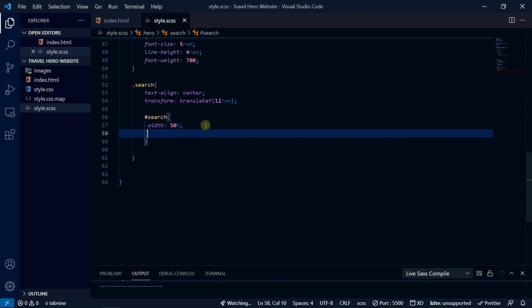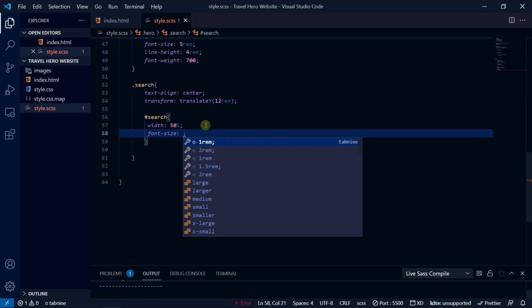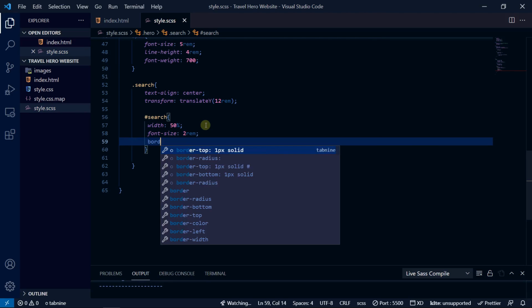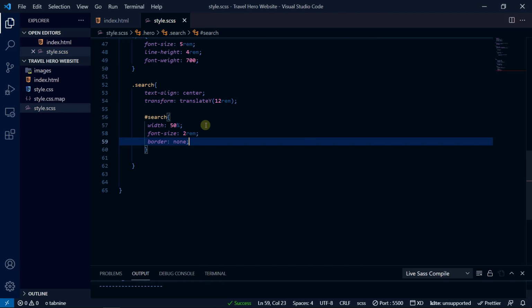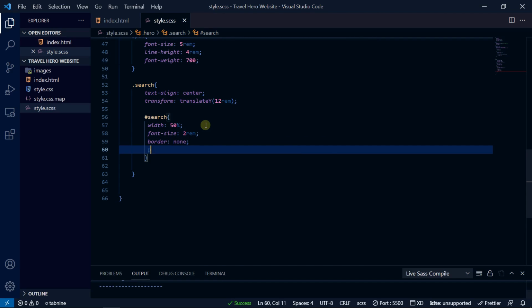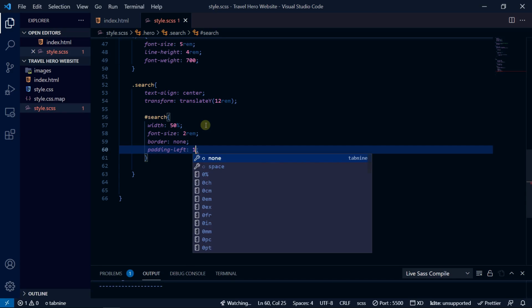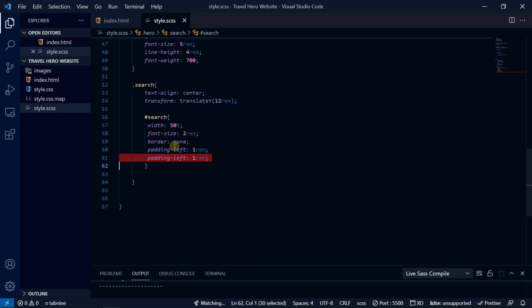Let's give it a font size of 2 rem. Border would be none. Padding left would be 1 rem, and same goes with the right.